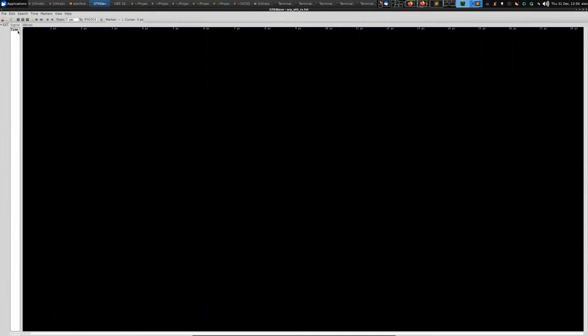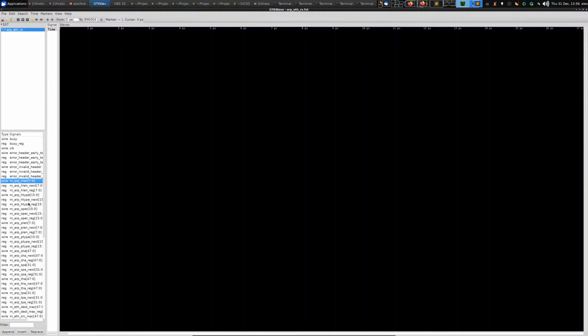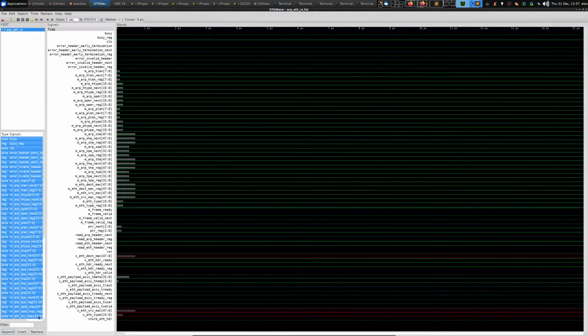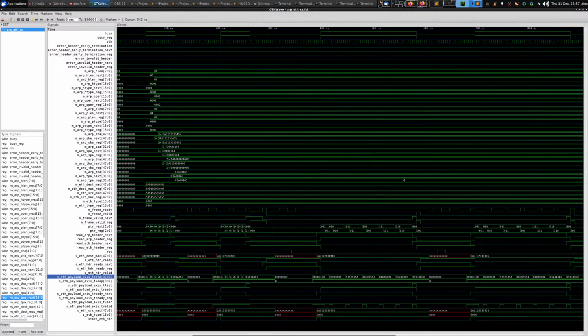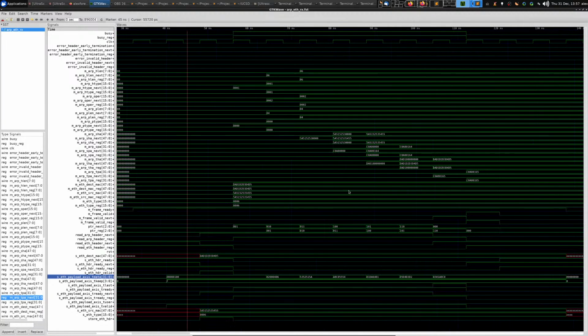Okay, so if we go ahead and pull up the signals again, we can see that the data width is now 32 bits. Now if I open this up, there we go. We've got fewer cycles now because it doesn't take as long to transfer the data, because we're transferring it 4 bytes at a time. And you can also see that these fields are built up 4 bytes at a time instead of 1 byte at a time. So yeah, that's how it works. You can very easily run this with different combinations of parameters.